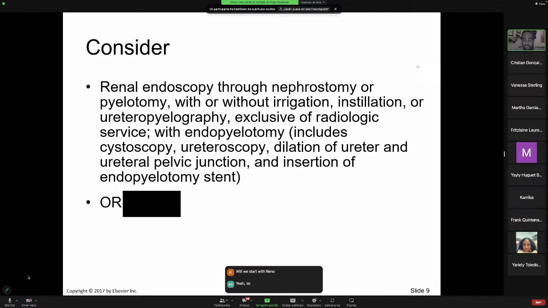Yeah. Renal is kidney. So that's a lot. You do renal, you do kidney, or you can do endoscopy. You pick whatever you want. So how would you do it? How would be the best?